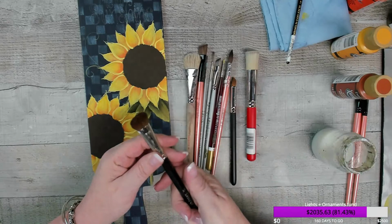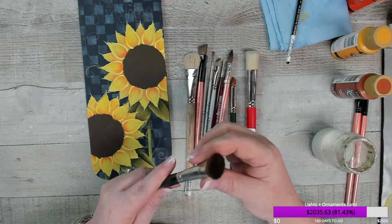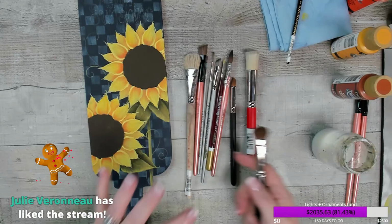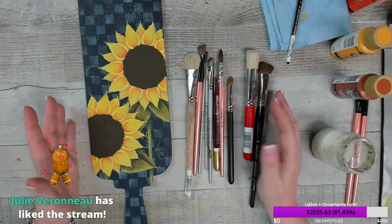And I like this one. This is an oval mop. I love this. It's a short one. And this one has seen better days because it's shedding like crazy. But yes, I don't use a ton of brushes, but this is about the extent of it. On the daily, this is what I would use right here.